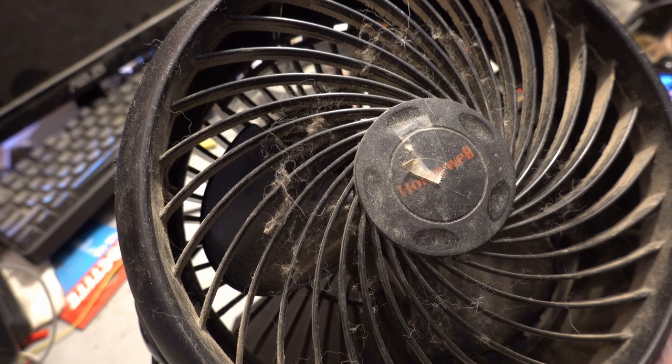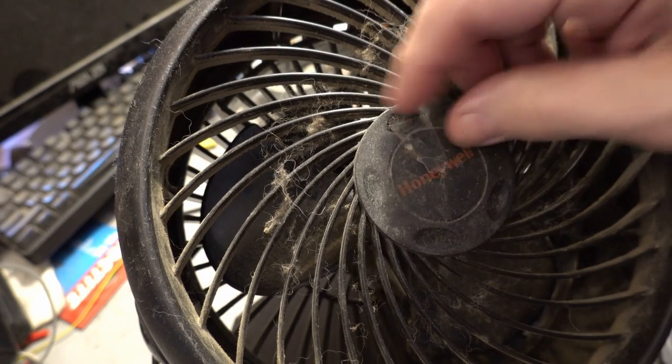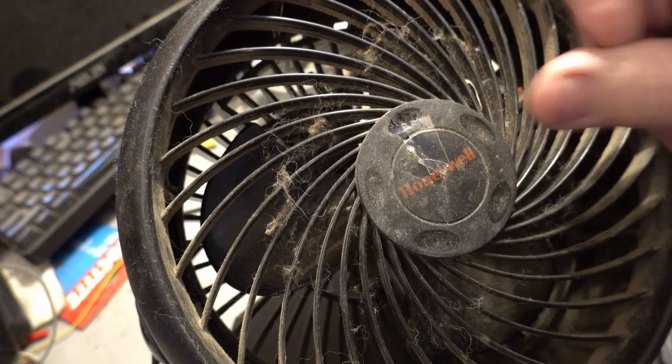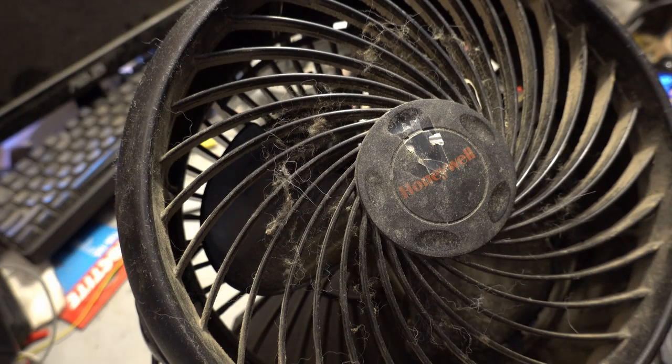All right, this is the kind of fan that I'm talking about. This one is a famous name brand. Get these at the hardware store. I like these because they actually work really well when they're new, but they can get clogged up, and you can see this one's pretty dirty. So I think the first thing I'm going to do is take this out and clean it off with the air compressor and just blow out as much dust as I can.